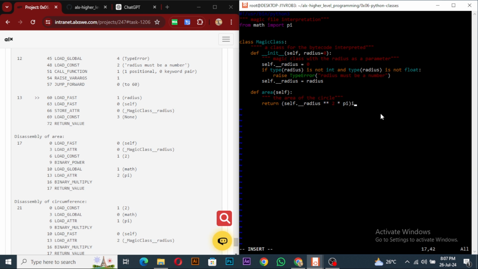And yes, so we'll go to the next one, and that one defines the circumference of the circle. Define circumference of the circle.